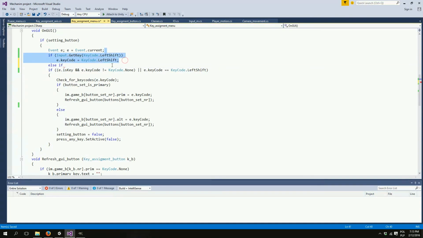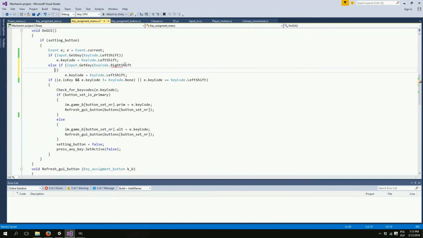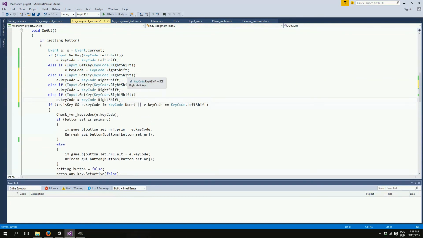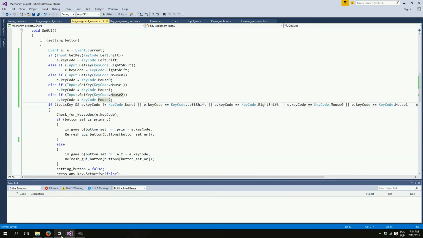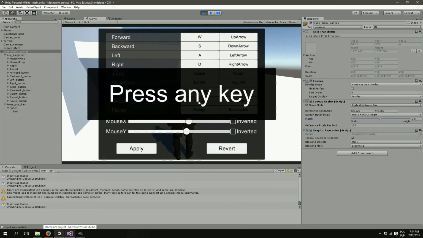Else if I will probably cut this here. Now, after all of that, I can assign anything I want.